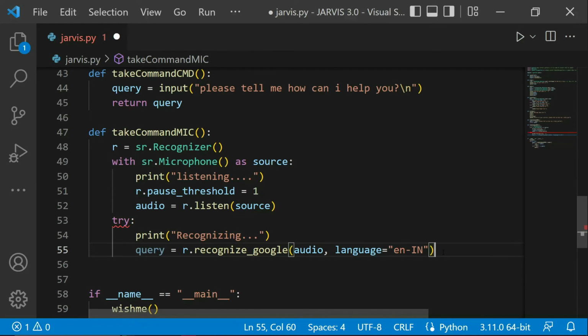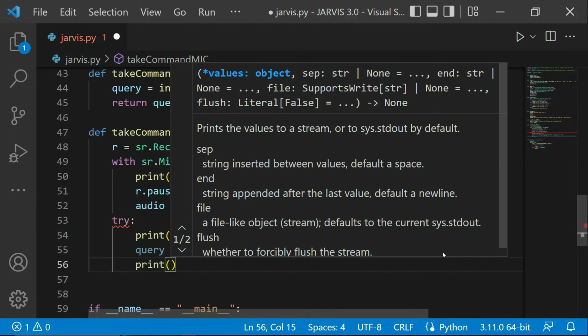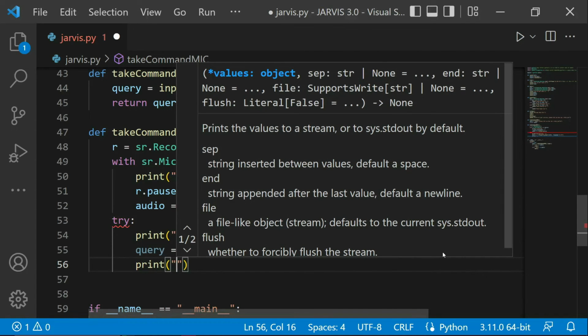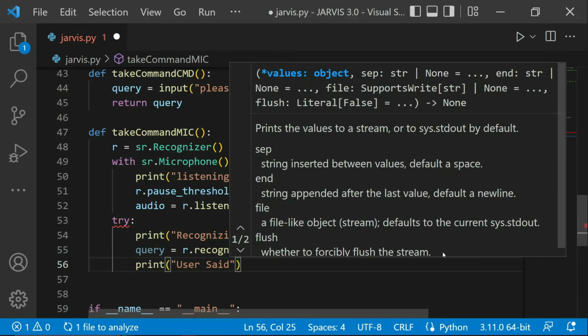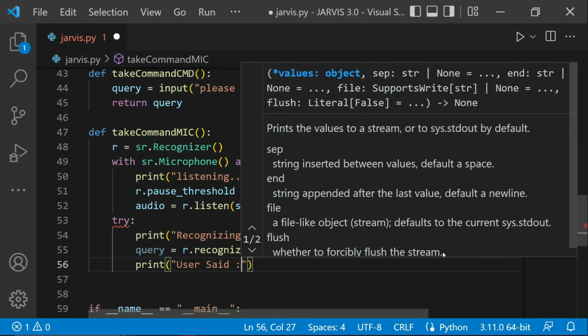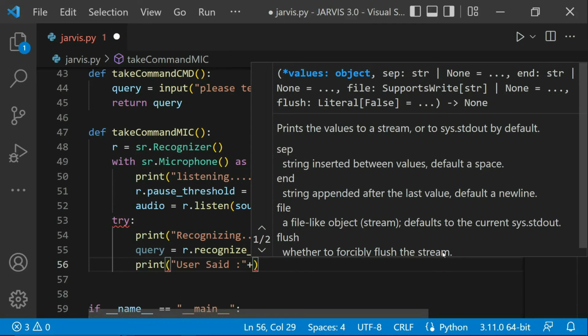After this, we are going to be printing out the query. So we will do in single quotes "user said," and we are going to be concatenating it with the query.